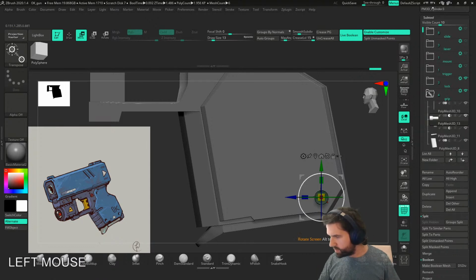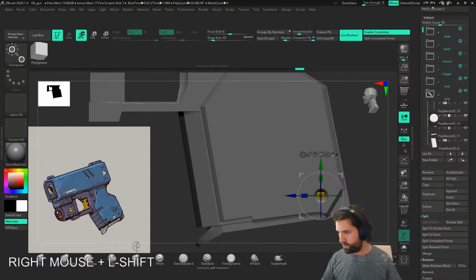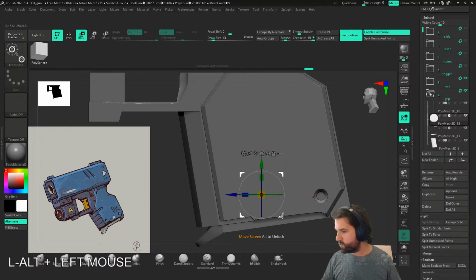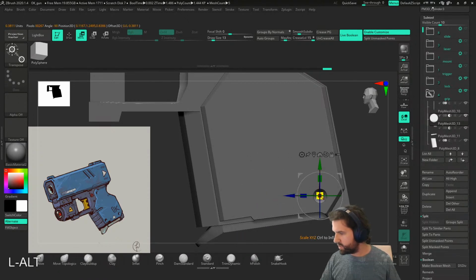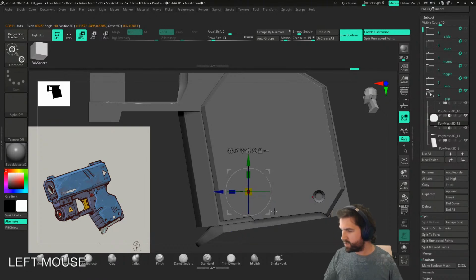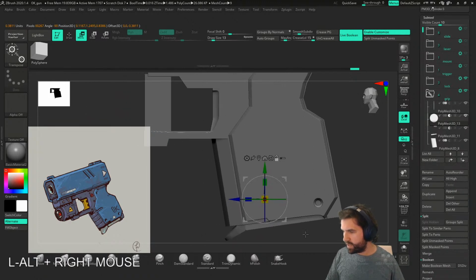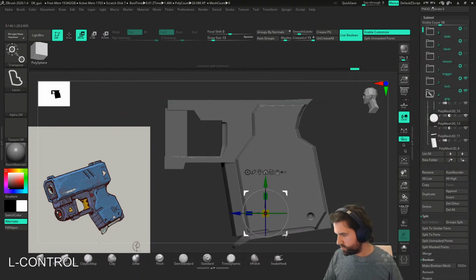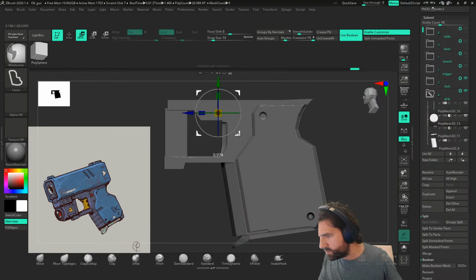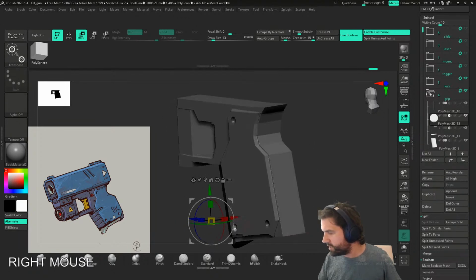Let's scale a little bit. And again, sometimes I just move this out of the way so I can see a little bit better its position. And as soon as I like where it is, I'm going to take a look and I'm going to go Control D to drag out another one. Control D, drag out. This is all part of the same subtool.